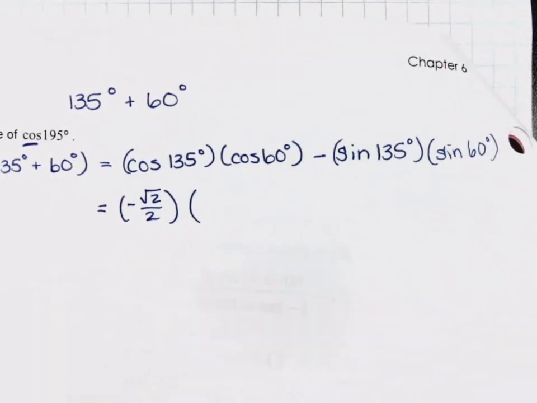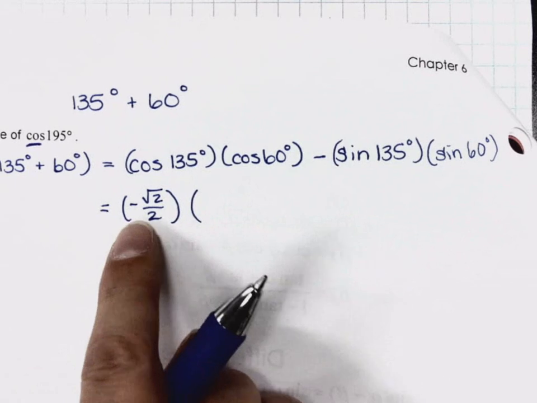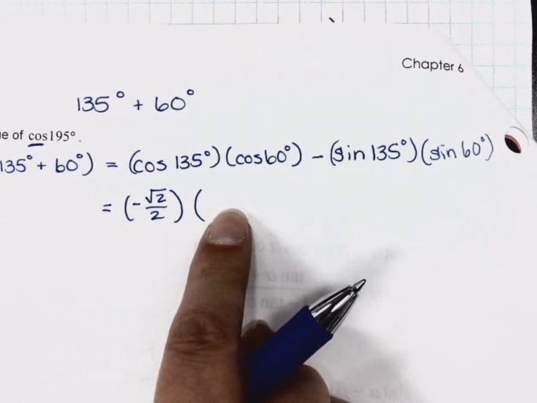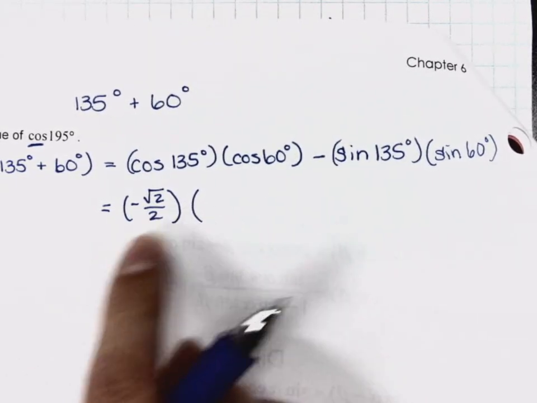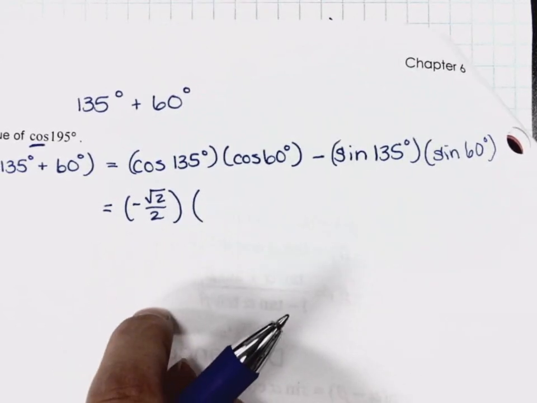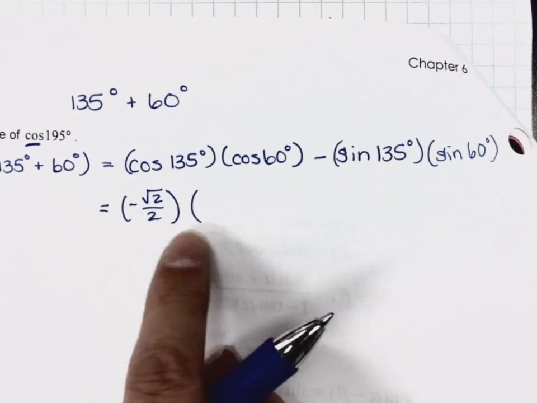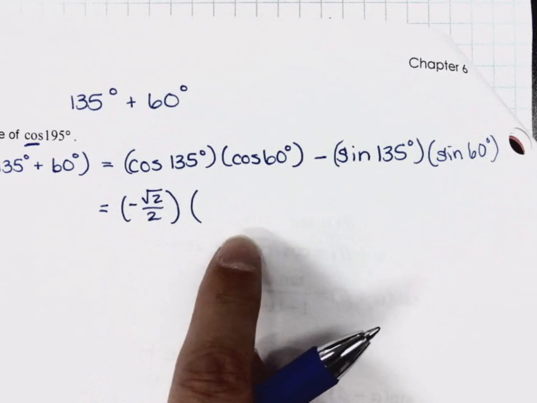Because when I do one of these questions, a sum or difference identity will definitely be on your test, but it will definitely be on your provincial exam. You get a half mark for every correct substituted value. So if this was a negative and a negative, it comes out to positive. If you write positive, positive, even though your answer gets to be right, because these were not given in the right quadrants, you would not get the half marks for those. Does that make sense to everybody?